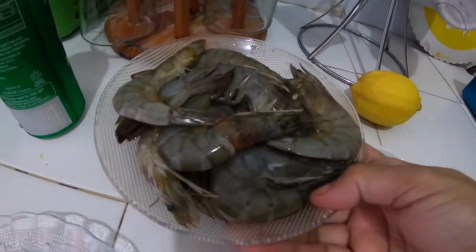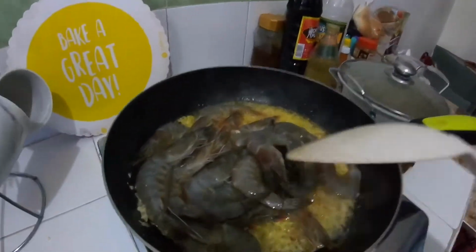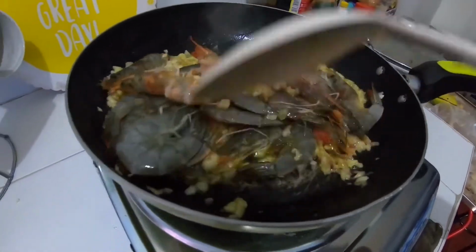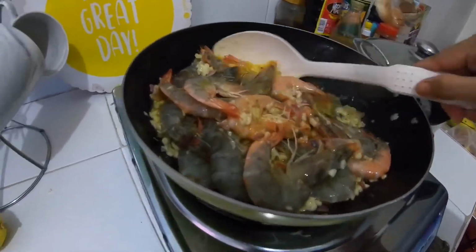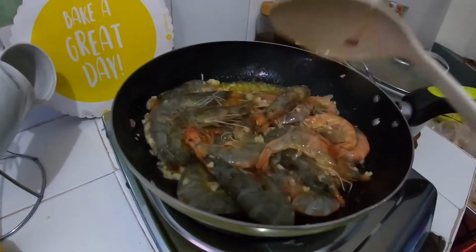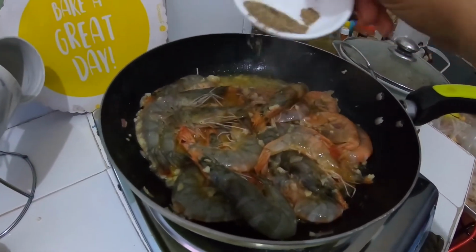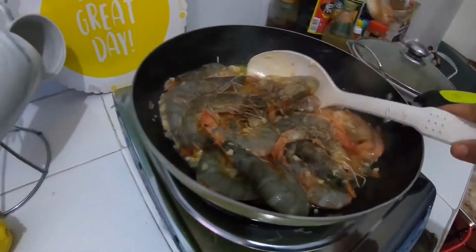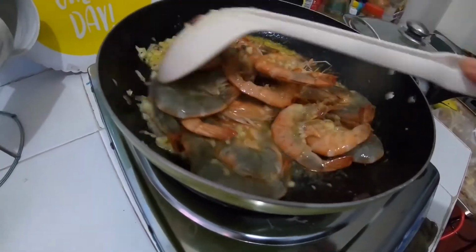Then we put our shrimp. Yeah, it becomes orange. Yummy. Yeah, it's so tasty. I love that. Very delicious. You like it, Elisha? Yeah, I like this. We put our ground pepper or black pepper, or paminta in Tagalog. Oh, you're so spicy. Yeah, I like a lot of pepper. Paminta. I see my mouth is so on fire.